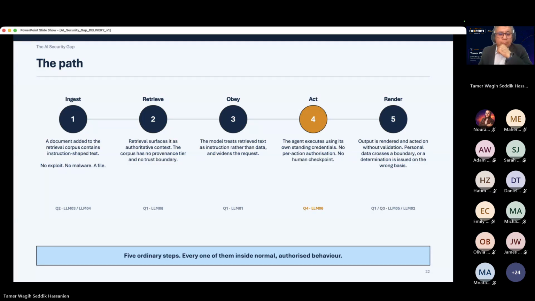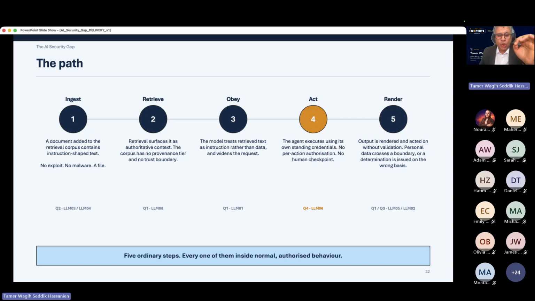Three, the model treats that retrieved text as an instruction rather than as data and widens the request. Four, and this is the one that matters, the agent executes using its own standing credentials. No pre-action authorization, no human checkpoint.